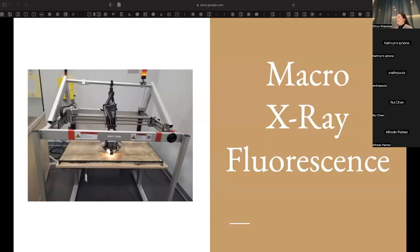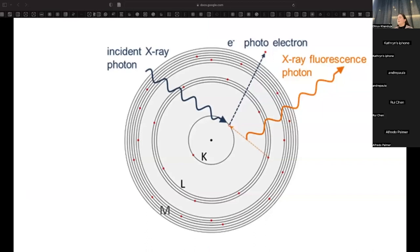The first instrument is macro X-ray fluorescence, or MacroXRF. When we're looking for evidence of historical pigments that include mercury, iron, arsenic, or other heavy metals, we turn to MacroXRF. It's a large-area scanning instrument that provides elemental analysis for primarily inorganic materials. The instrument generates X-rays, exciting the atoms in an object and causing them to eject electrons near the nucleus. Higher-energy electrons then jump down into those vacancies and emit the excess energy as fluorescent photons. Since each element's orbital structure is unique, these photons are also unique, so the detector measures the specific fluorescence energy — resulting in a spectrum with peaks corresponding to the elements present, as well as a false color map of the object.